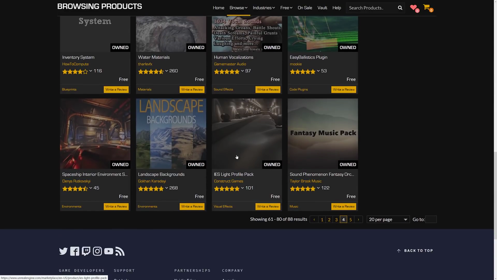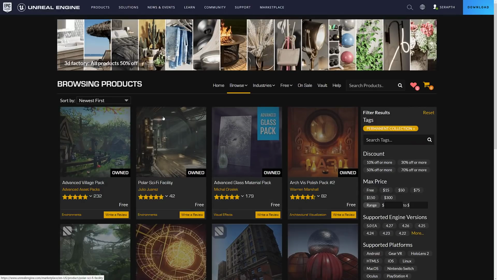By the way, if you want to do modular sci-fi bases, they really have you covered with the permanently free collection. There it is. Okay, so it has been added. It is in there. They've never ordered these based on the order that they're added, but seemingly by the order they were added to the asset store. But if one of you guys knows the mystery of how the Polar Sci-Fi Facility was already in my collection, or if you already had it before picking this bundle up, let me know in the comments down below. It must have been in a previous giveaway. These have been going on for 2+ years, so that's a very good possibility.